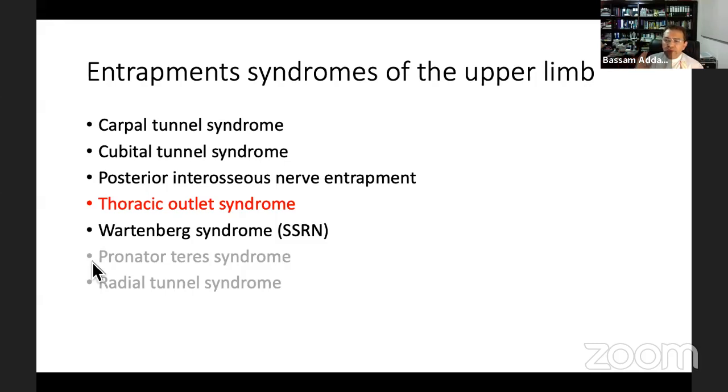And I would not put so much weight on such a diagnosis because it's been getting more attention than it deserves. We have something called Wartenberg syndrome, where you press the superficial sensory radial nerve at the forearm. Now, pronator teres syndrome and radial tunnel syndrome are exceedingly rare, if they exist. I mean, the emphasis or the discussion going around these syndromes is probably not worthwhile, and definitely I would ask the examiners not to include them in the exams, because I have not seen one yet.